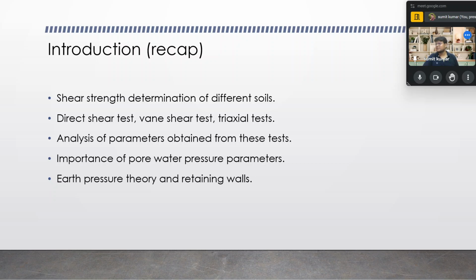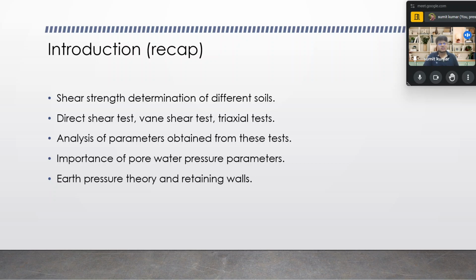On the triaxial test, we solved many problems in the fourth or fifth lecture. On the direct shear test, we have also solved problems associated with that. Afterwards, we went on to earth pressure theory. In earth pressure theory, we came across active and passive earth pressure theory, and the earth pressure at rest conditions. Those things we covered in very large detail.